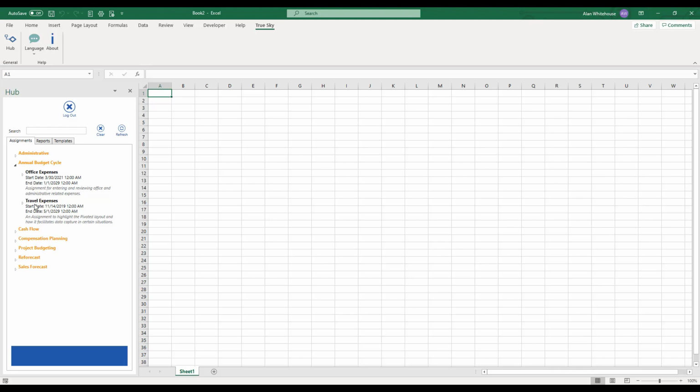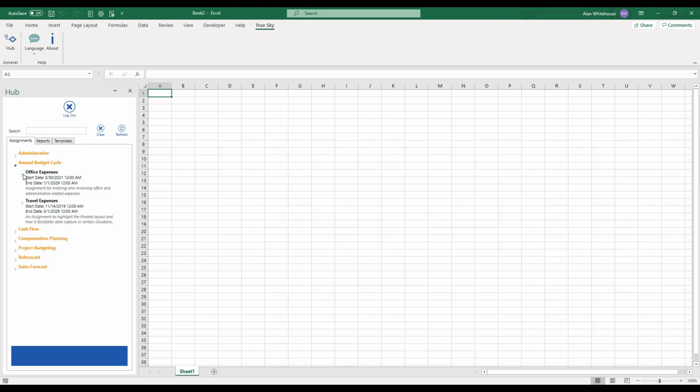If another user logs into TrueSky, they will only see 1 input task and 1 report, as an example. Everything we do in TrueSky dynamically renders itself to the individual user based on their security settings and what has been published by an administrator. This is how we spoon feed usage of TrueSky to your end users. And this is also one of the reasons why users can pick up working with TrueSky so rapidly, because they only ever have to worry about what they see here in the Hub. They don't have to worry about going to a shared drive and trying to figure out which spreadsheet is mine and where do I save it and why is that named differently than what I was expecting and so forth. It's all right here for them.